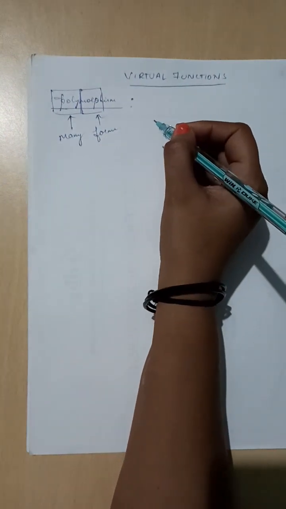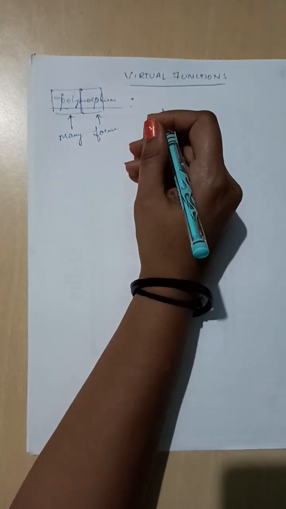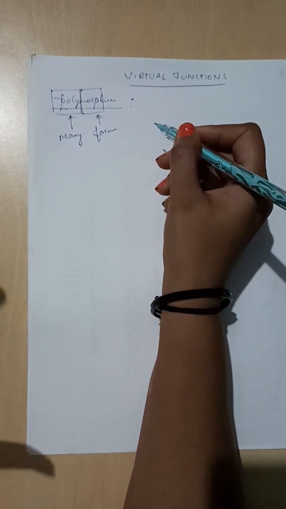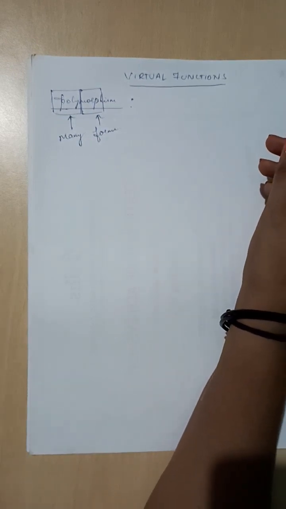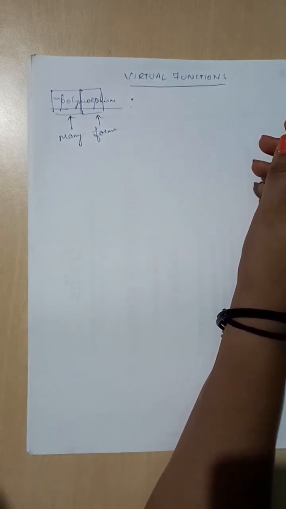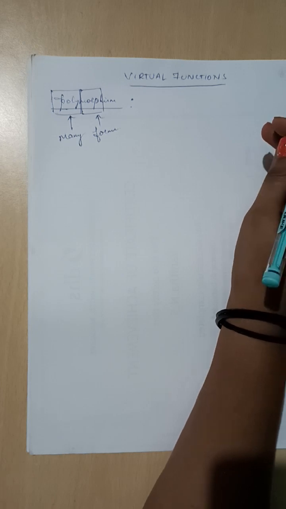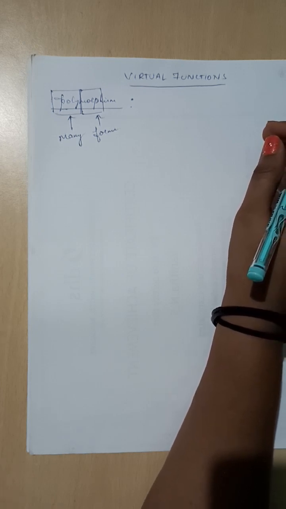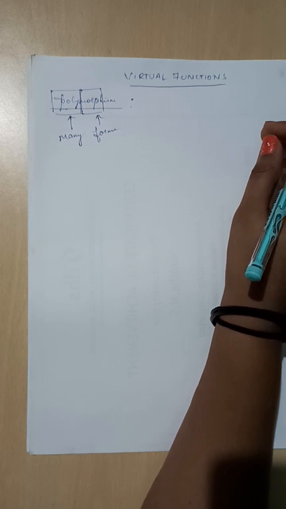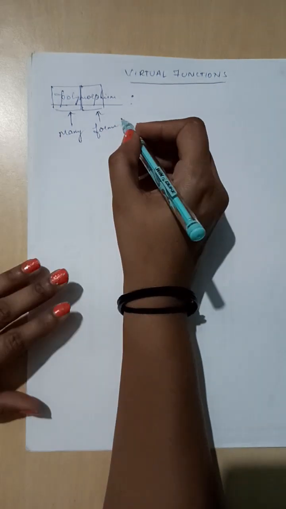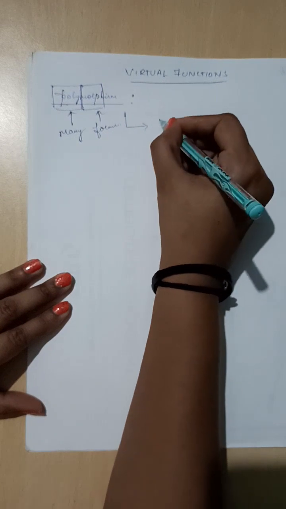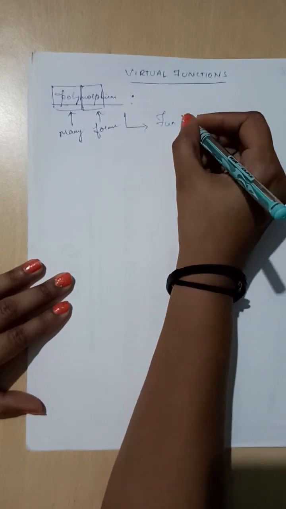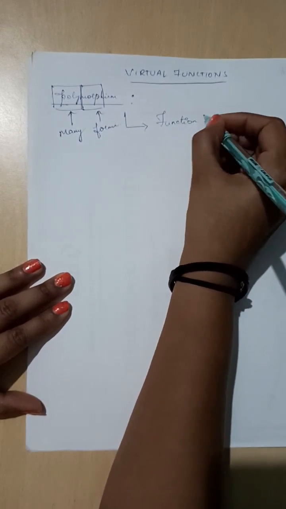So, which means many forms. In C++, if a variable or a function or an object has the ability to acquire more than one form, then that whole concept or that whole process we call it as polymorphism. So under polymorphism, we do have function overloading and function overriding.